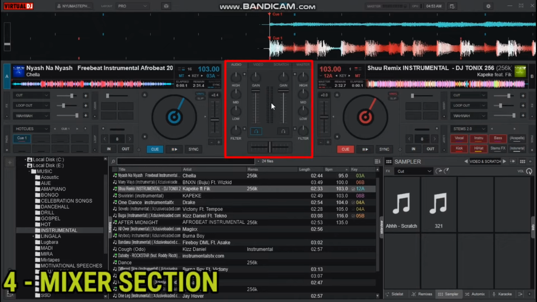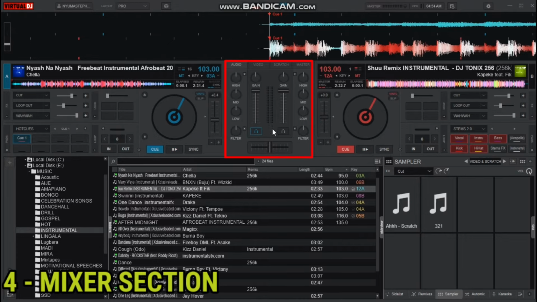So this mixer panel offers a variety of different audio mixing tools depending on the type of interface you have chosen. So all the layouts provide the same basic mixing tools required. For example, all the layouts have the volume faders here. This one is the one for deck A and this one is the one for deck B. And then they have 3 band EQs, which is the high, the mid and the low, and even the filter.